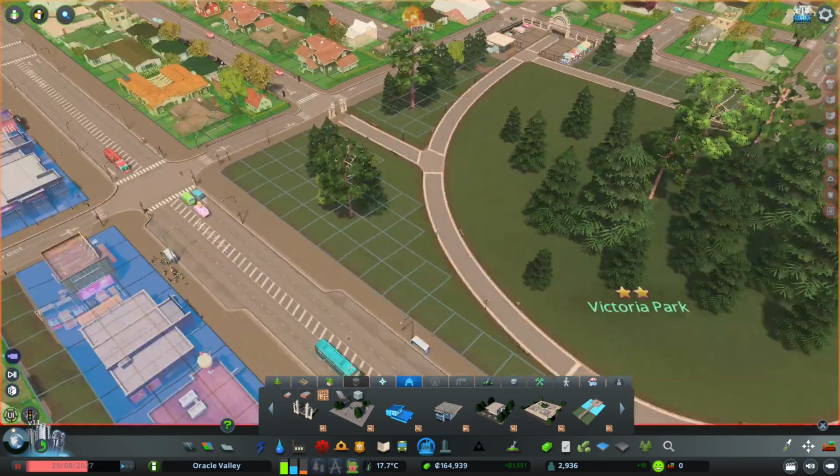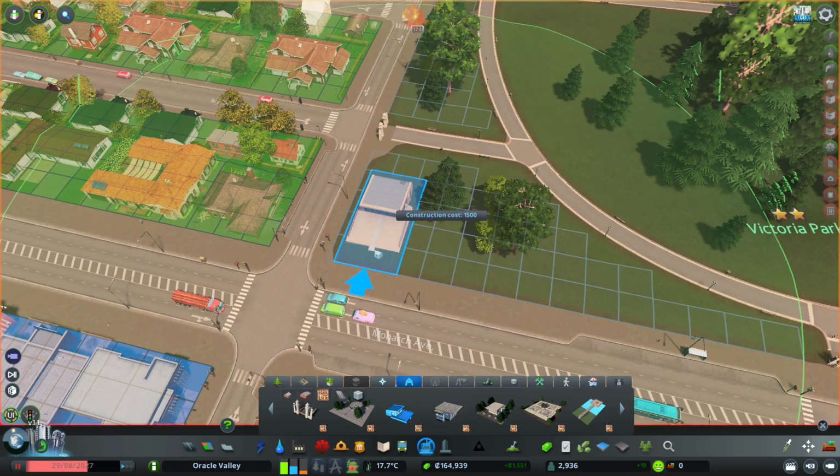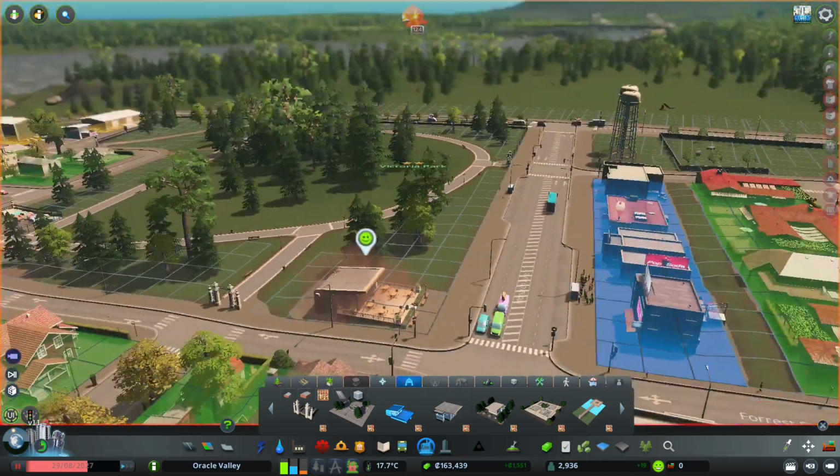This is a bus stop in here, so why don't we make this seem like it's kind of a commercial building along the main street.